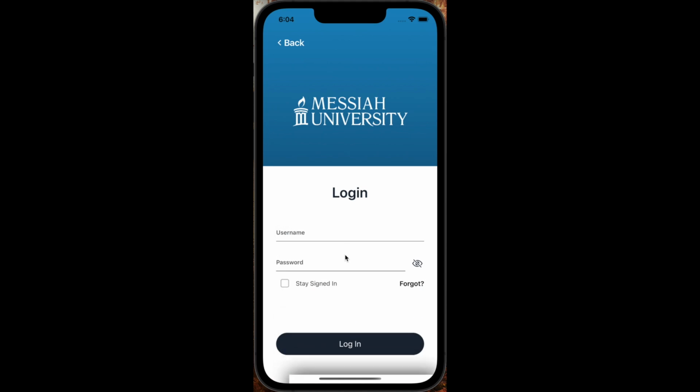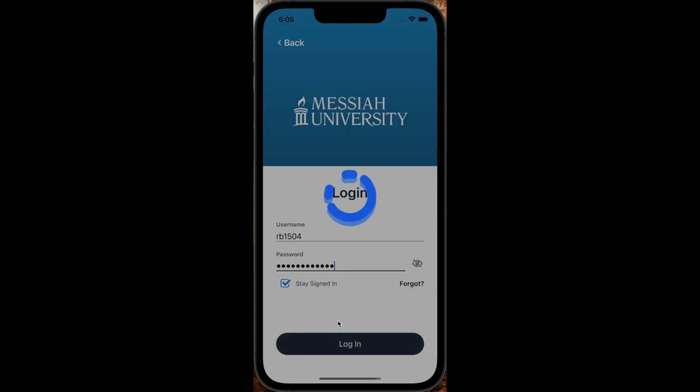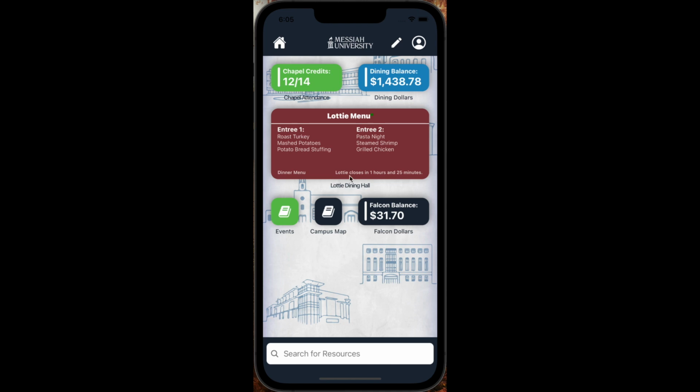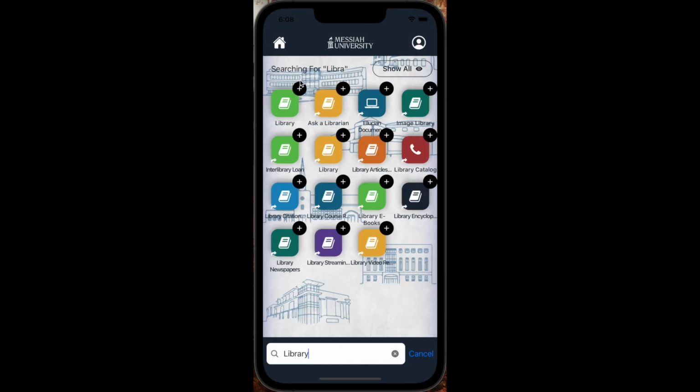The ME Mobile app provides users with a customizable dashboard that lets them organize and access all their resources in one easy-to-use platform. We created mobile native pages for the most popular resources at Messiah based on a survey. These pages pull data from various places and provide resources to students in an intuitive and mobile-friendly way.